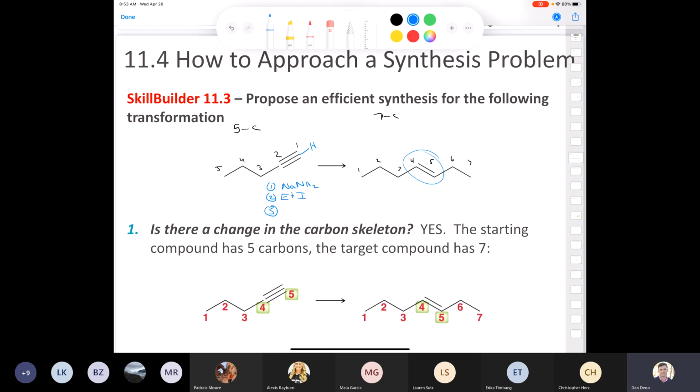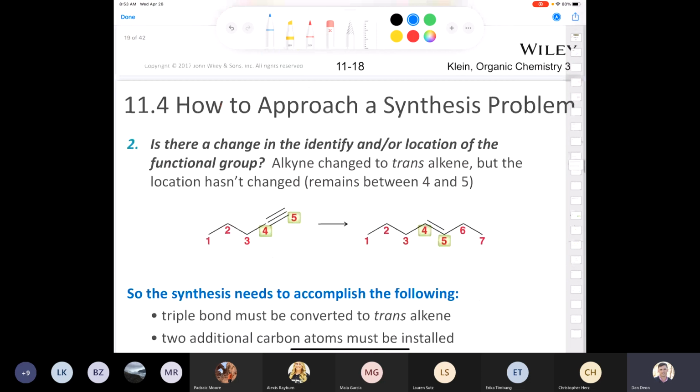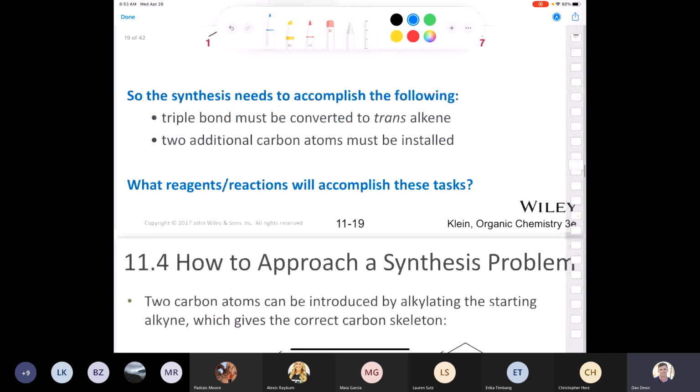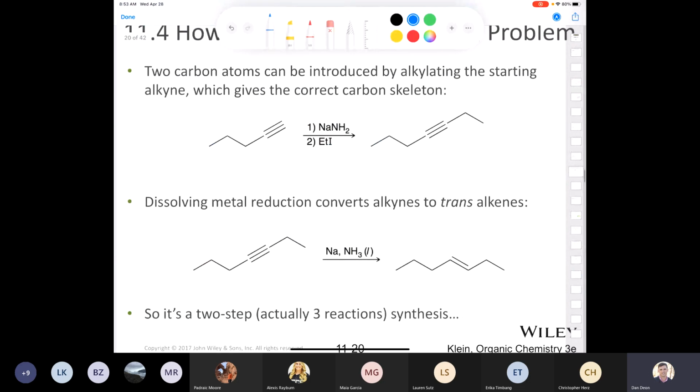And that will give you the trans alkene. So we have sodium and liquid ammonia. Now, again, if that was too fast for you, you can look through the slides. He kind of goes through the whole treatment here, talking about every step all along the way. So this is a 3-step process. You have steps 1 and 2, and then this would be the 3rd step here.